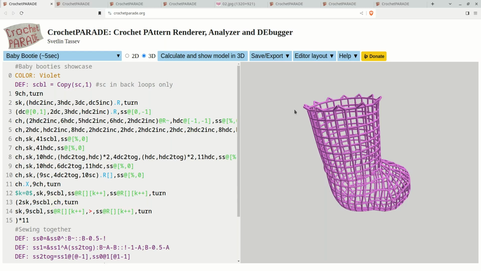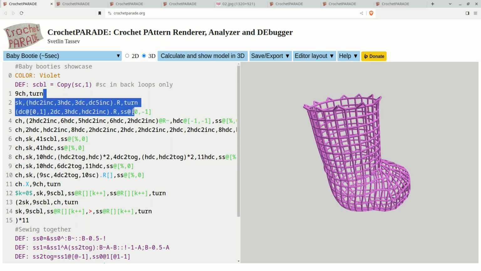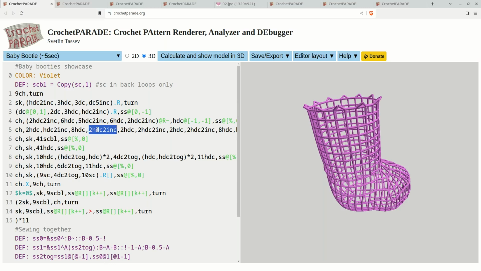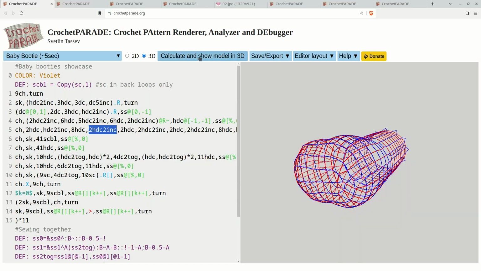The goal of my project is to help designers of crochet patterns in their design process. Hopefully, it definitely helps me anyway. Hopefully it will help you speed up your design process, because you can always just change some of these instructions, type whatever you want to type, and hit Shift Enter or calculate and show model in 3D.